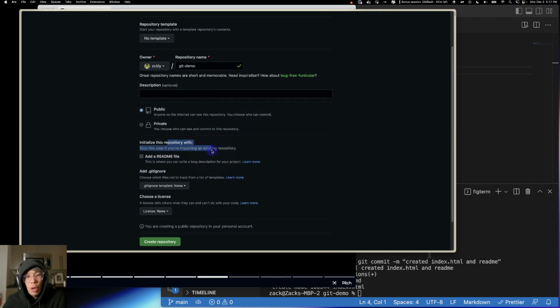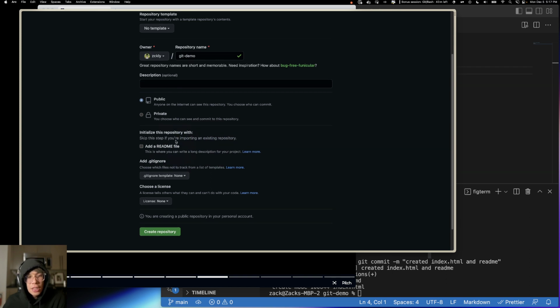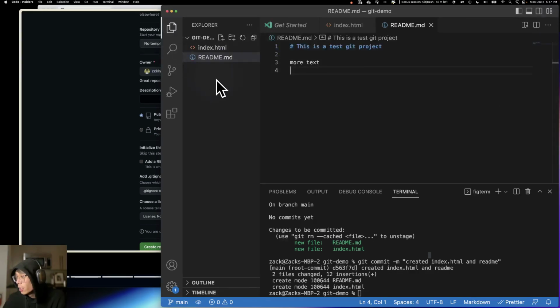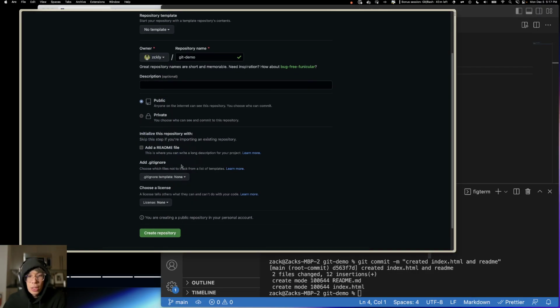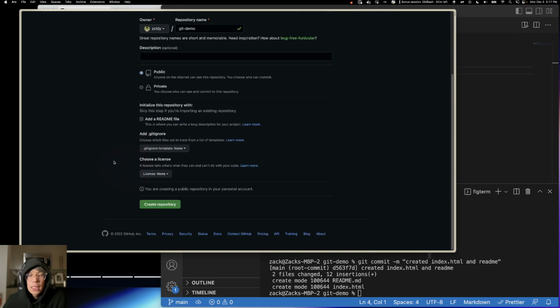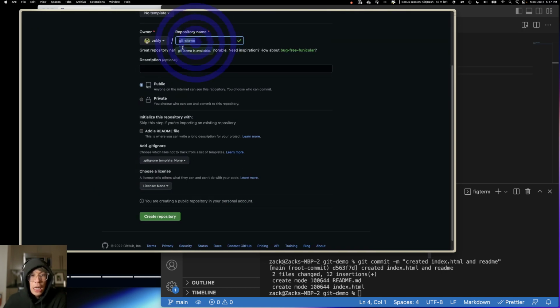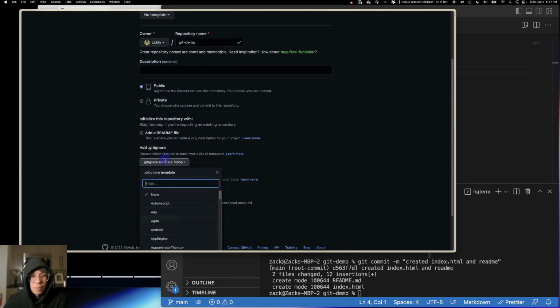And then all this initialization stuff, we can skip because we already created our own README file, right? We created it right here. So we don't need to check any of this. We don't need to worry about the gitignore; we'll talk more about that later. And license is more for if you're creating an open source package and you don't want other people to steal your code without attribution, then you would use a license. But since this is just a demo, we're just going to ignore all this. So basically just fill out a name and leave everything else untouched. Okay, I'm now going to create the repository.